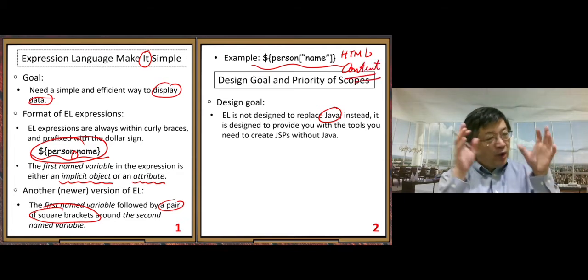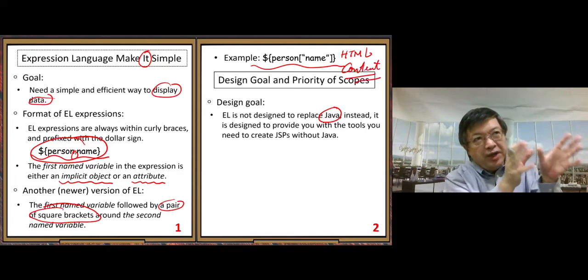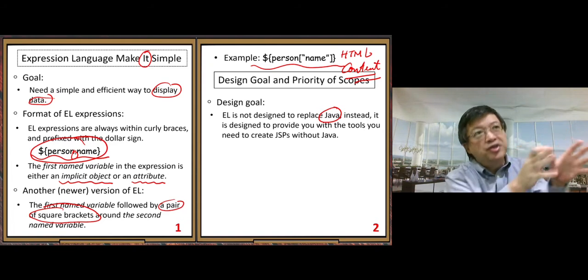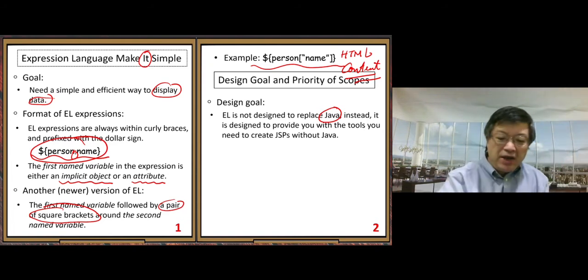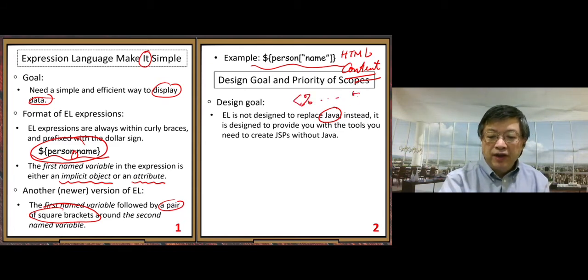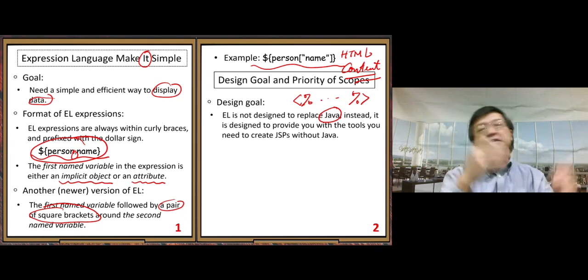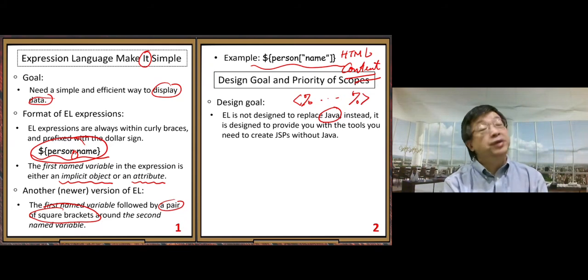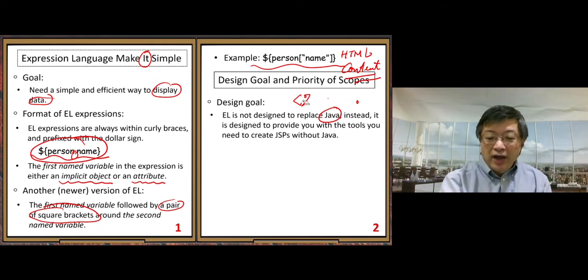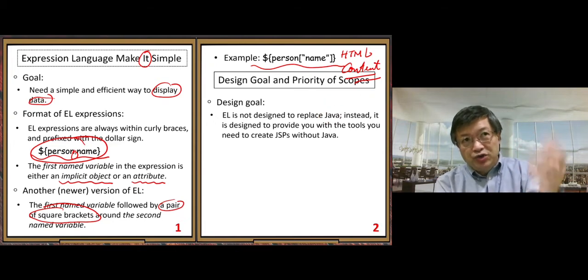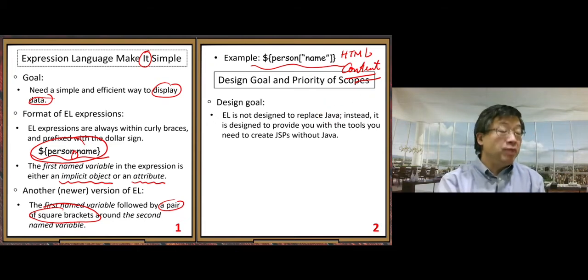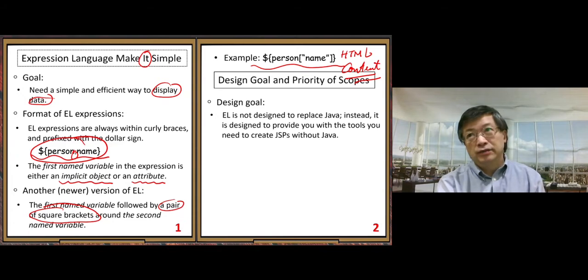If you want to insert a piece of dynamic information, you just put this expression there. You do not need any symbols to embed Java code. That's why we do not call EL the usual Java statements.